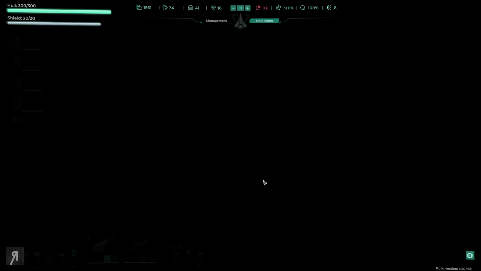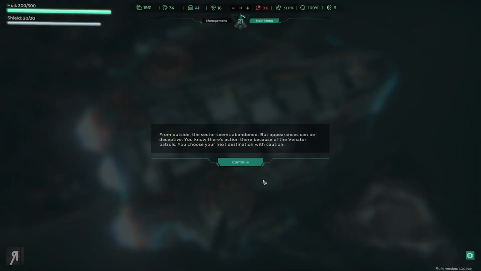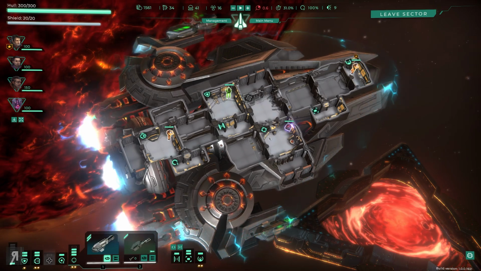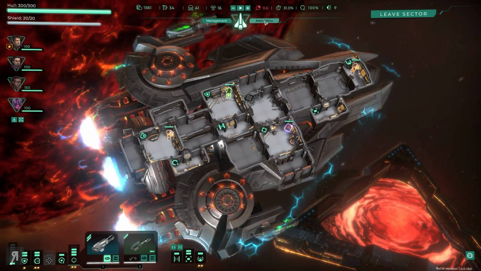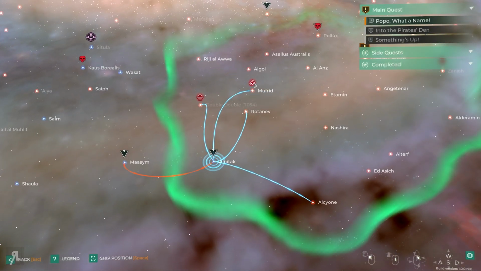Whew, okay, that was kind of intense actually. I mean, apart from the fact that we didn't really take any damage, but I was very worried that we would get murdered on the first battle. Anyway, from outside, the sector seems abandoned, but appearances can be deceptive. You know there's action there because of the Venator patrols. You choose your next destination with caution. Alright, so we're perfectly fine to just remain here for a little bit, but there is no need, so let us continue on.